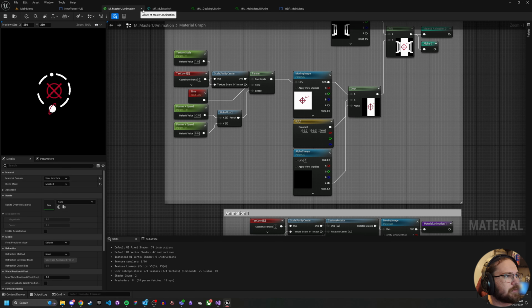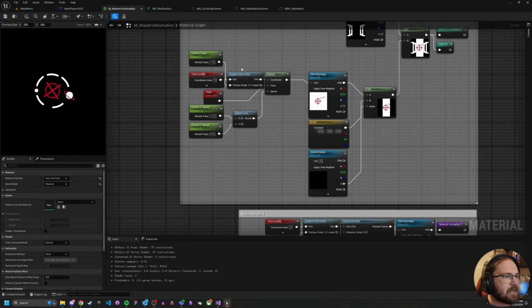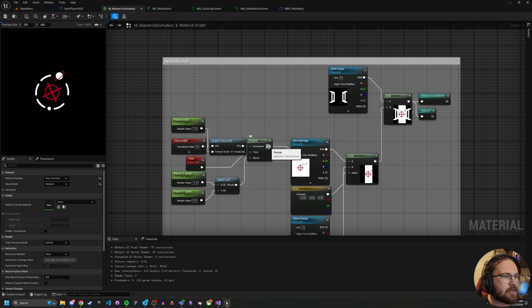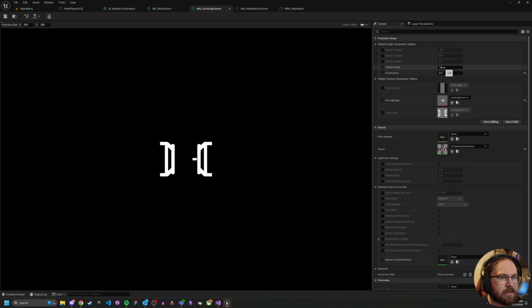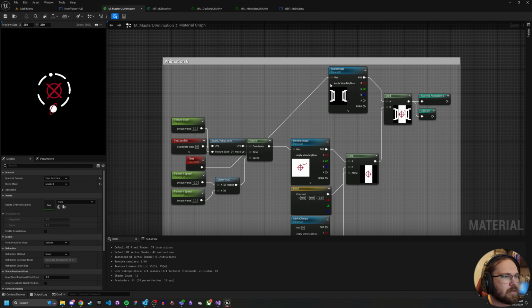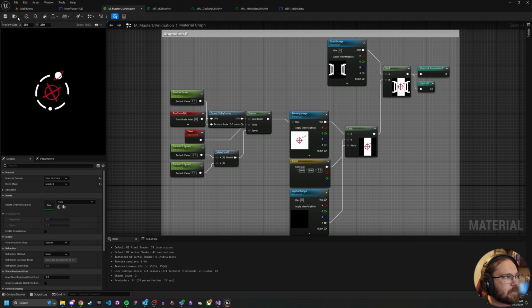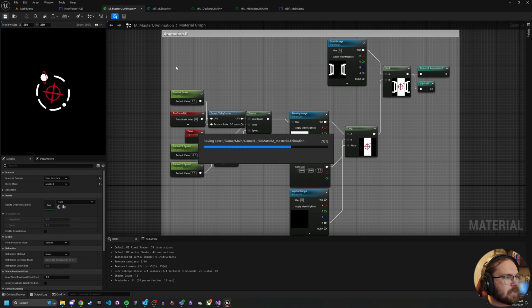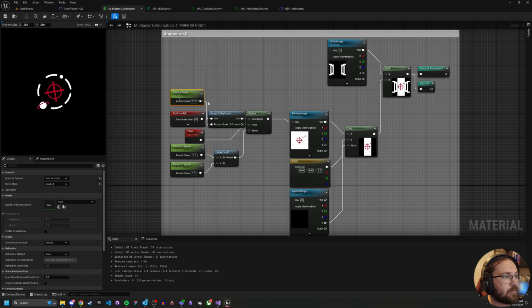Now there are ways to sort of change that. If we wanted to scale by center, we could just grab this part and plug it in here. If we go ahead and save that and take a look here, and then if we go 0.5, you'll see you get some weird effects going on, just depending on how you have your UV set up. So for this one, I only really care about texture scaling UV for the actual arrows themselves. So if I want to show multiple arrows, I could.